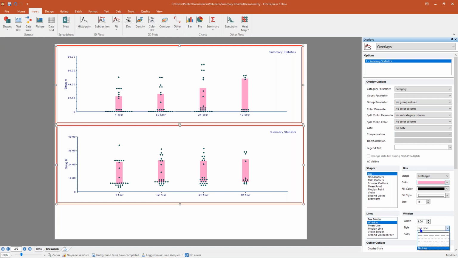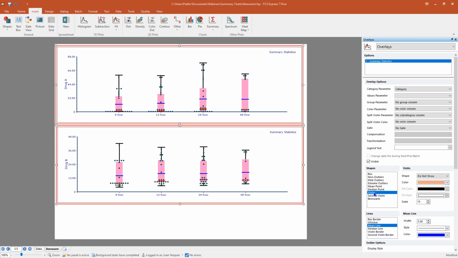I'll show my whiskers. I'm going to show my median line. And I'm going to show my mean line as well, just so we can compare the two. So again, you have the ability to look at the B-swarm dots to show each of the data points. I can apply a box to look at the distribution of that data so I can actually have a better visual to further emphasize this.